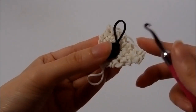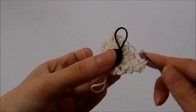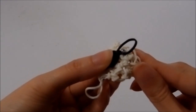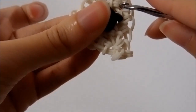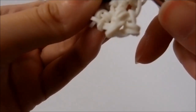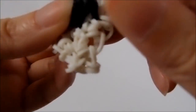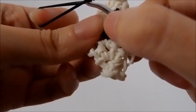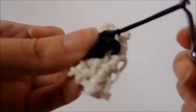I know it looks a bit small now, but you're going to stitch it on, so it's going to look a little bit bigger. So just put your hook through the back, pull this band through to the back. So this is how you're going to stitch on the pupil. You're going to stick your hook through any of these loops, the white ones, and you're going to find a teardrop in the black loop. Take a black band, pull it through that black thing and the white, reclaim it, and you're going to do a slip stitch.